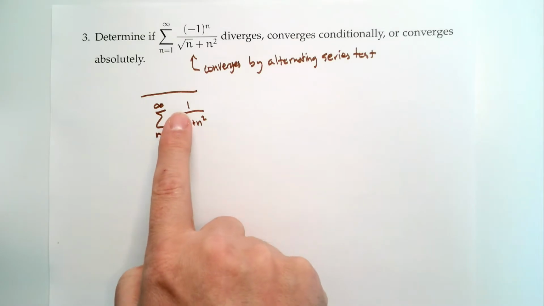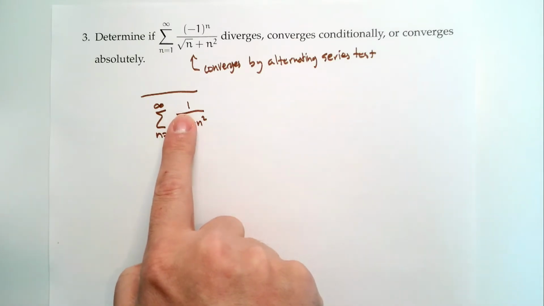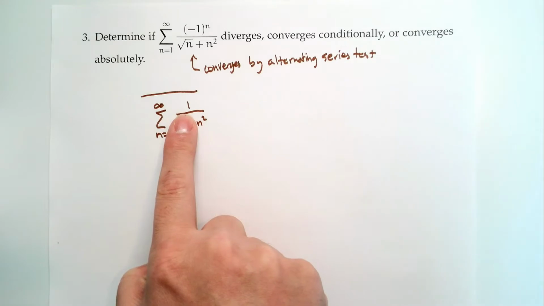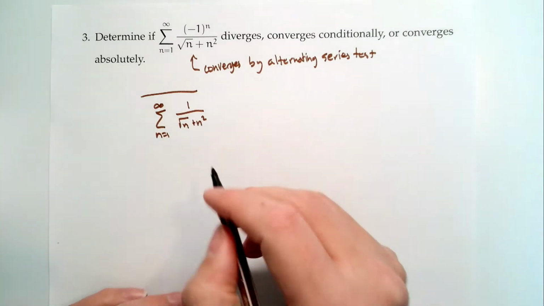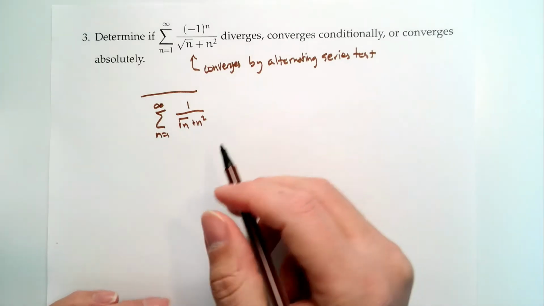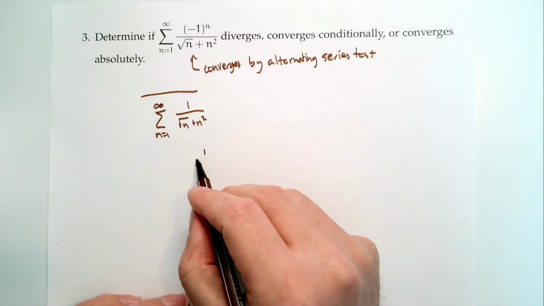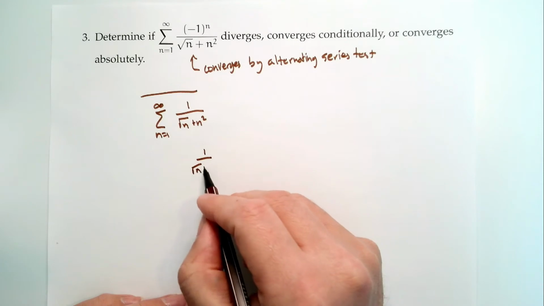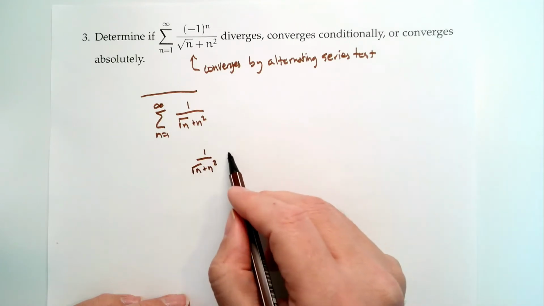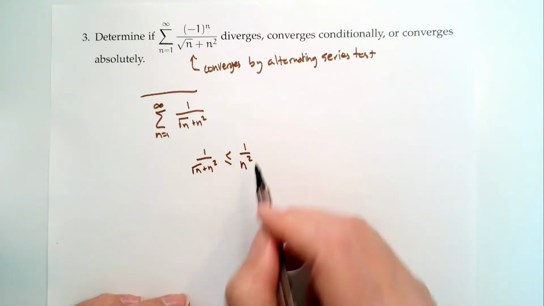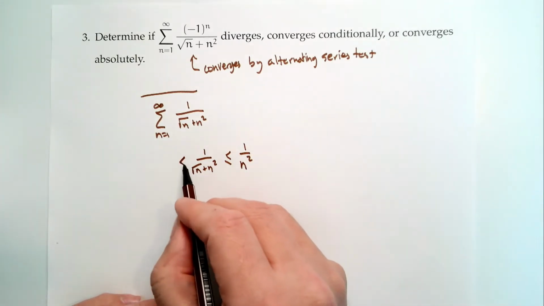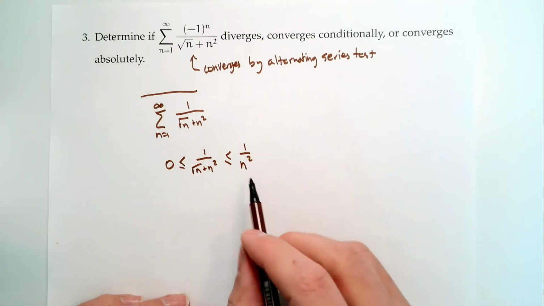So if we were to sort of cover that up, we'd say, oh, it really looks like 1 over n squared when n is large. And that's converging. So we think this converges. So now we just have to prove it. And now I say, well, we could do a limit comparison, or maybe just a comparison. Because notice, these terms are being added together. So if I just delete the small stuff, I'll end up with something which is bigger. And of course, the term itself is greater than or equal to 0.